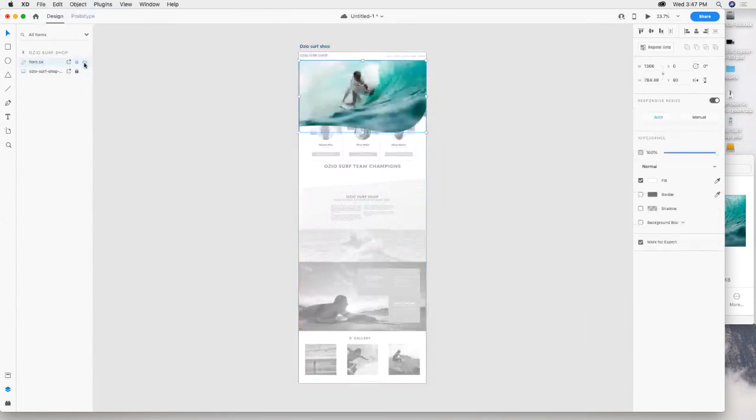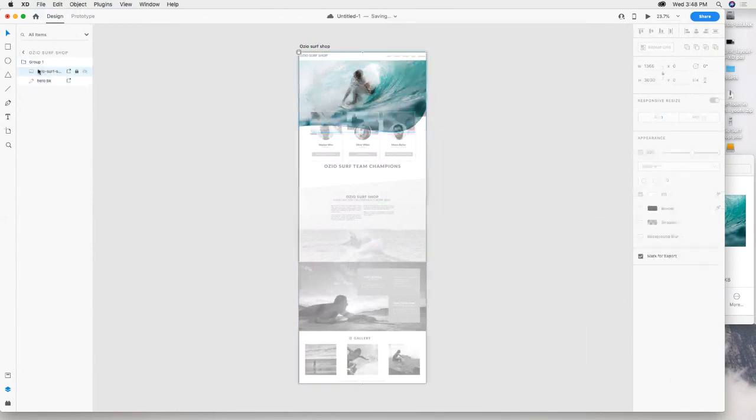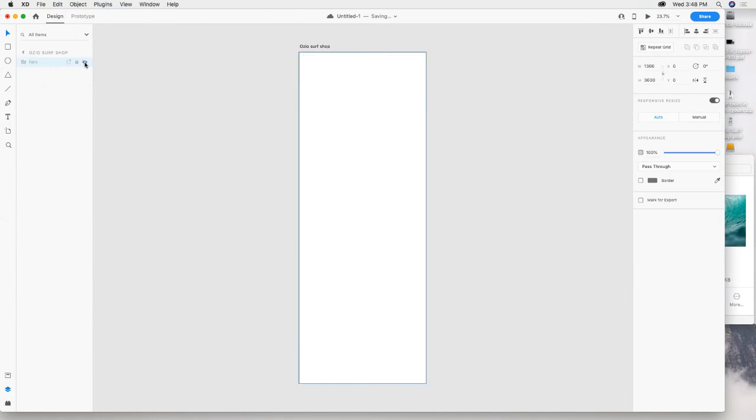And again, I can hide the image. But I want to take these two and group them together. So inside that group, drag the image in there as well. Let's drag that so it looks a little bit better. Rename this group to be hero, just like I did in Photoshop. Close that. And I want to simply hide this, so I'm going to click on the eye icon there.